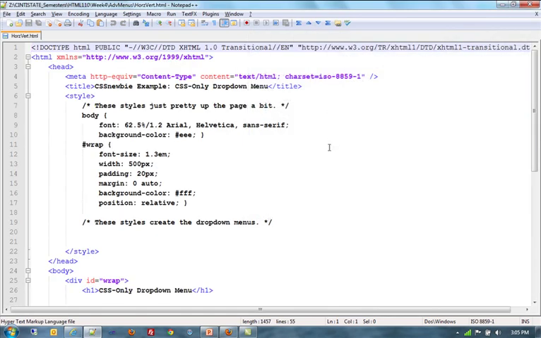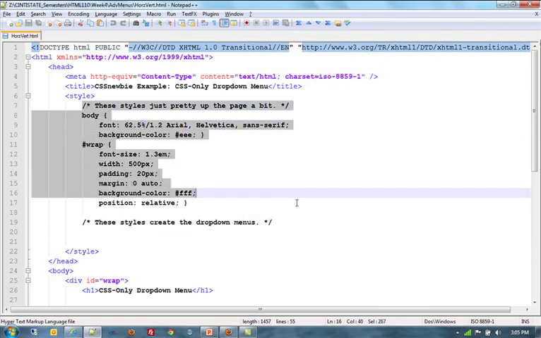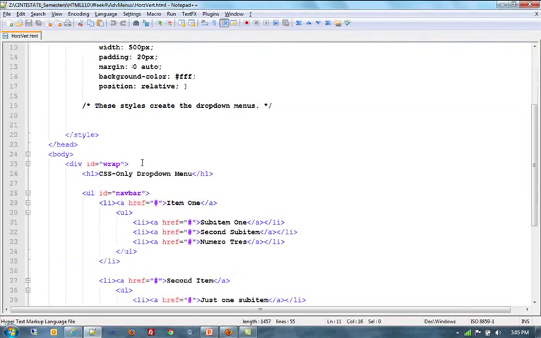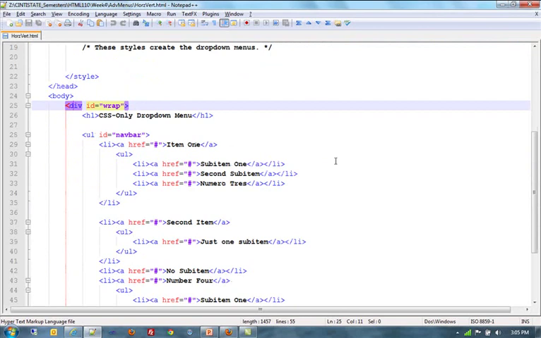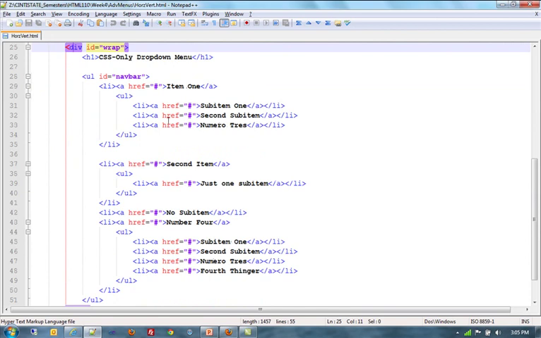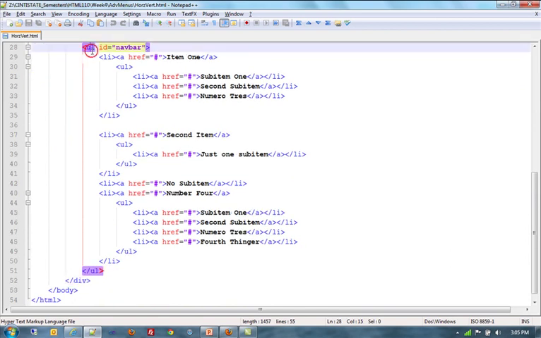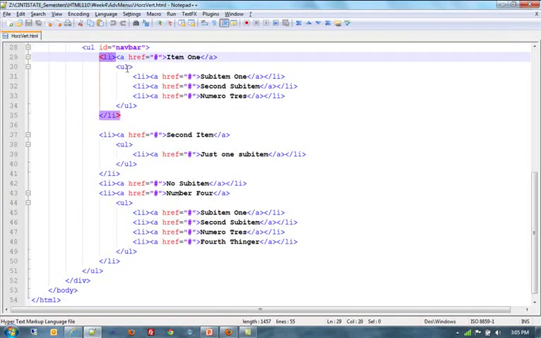And first thing, there's just some styles here to do some basic things with the body and the wrapper being the element that we're controlling or placing all of these things in. So inside of here in the HTML, it's really pretty simple. We have an unordered list that has a group of list items. Those would be the horizontal menu, and then for each horizontal menu that has a submenu, we have an unordered list nested in that.